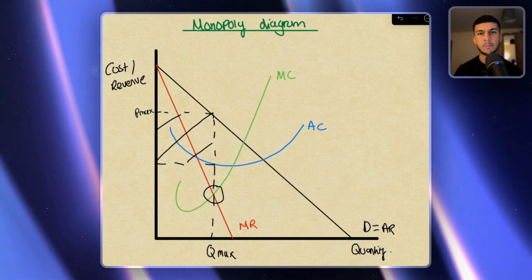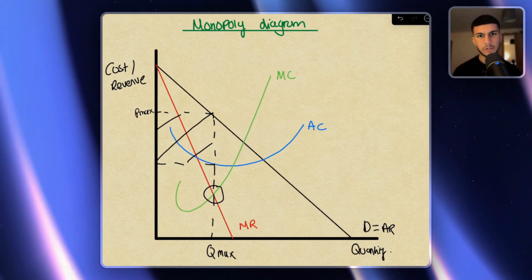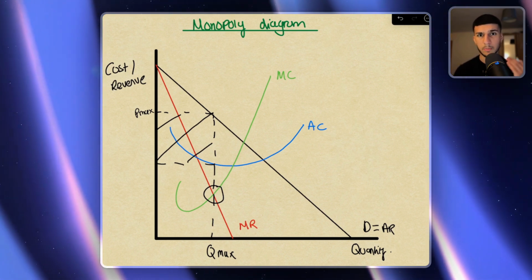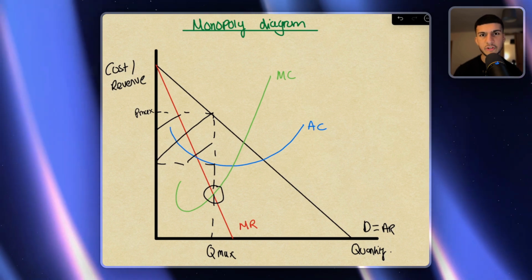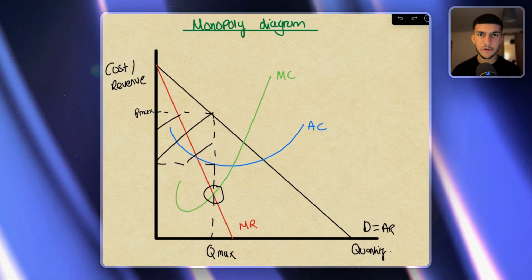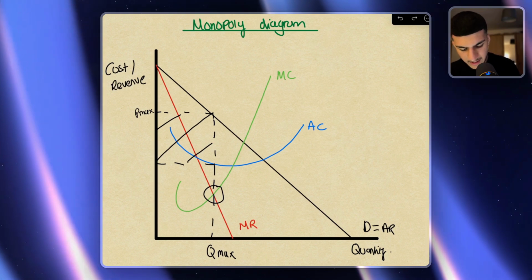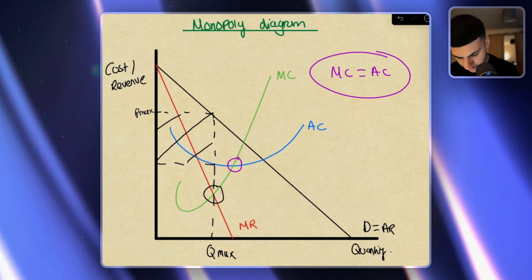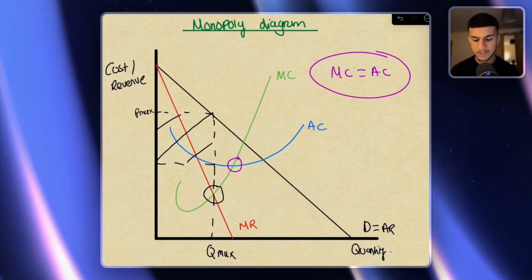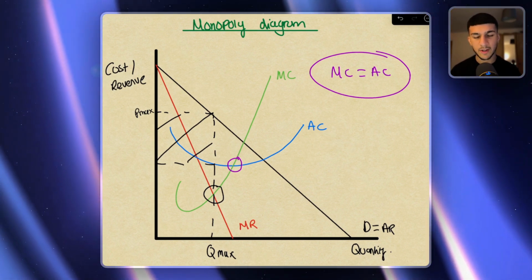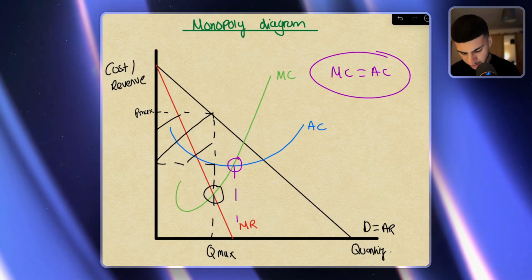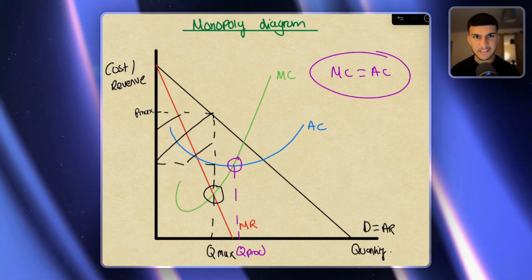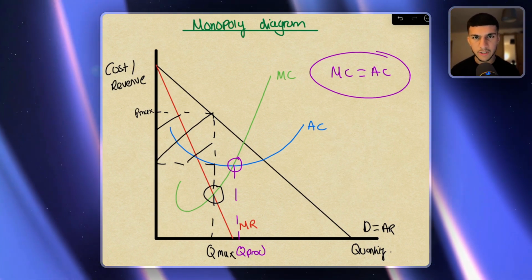If you remember back to the monopoly diagram video, this is the exact diagram we drew, just labeling up the profit maximization point where MC equals MR, then showing the box of supernormal profit. But now, let's show productive efficiency on this exact diagram. As you know, productive efficiency is found at the point where MC equals AC. Let's find where these two curves intersect, which would just be here. Just like when we were finding the profit maximization point, the first thing you need to do when you find that intersection is go down. When you go down to your quantity axis, this will now be your Q prod. All that means is the quantity where a firm is productively efficient.